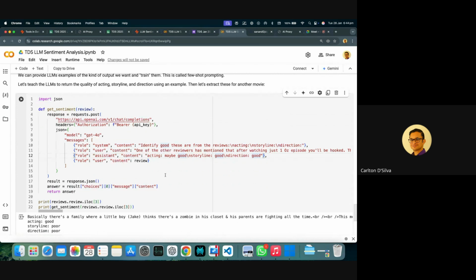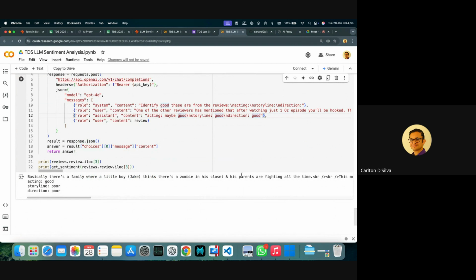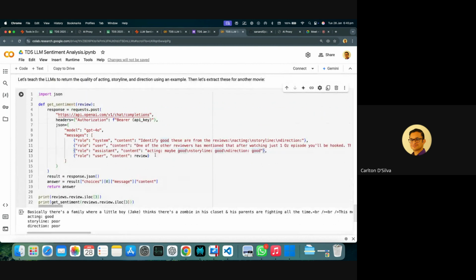So this has been trained now on a sample of 1. And then we ask it, okay, now you go ahead and do the same thing. So now you give it another review, and then it gives you its response based on the example you have given it. So this is kind of like prompt engineering, but it's done in an API style.